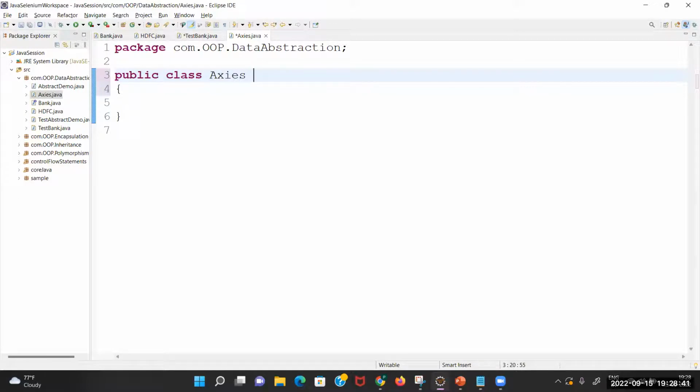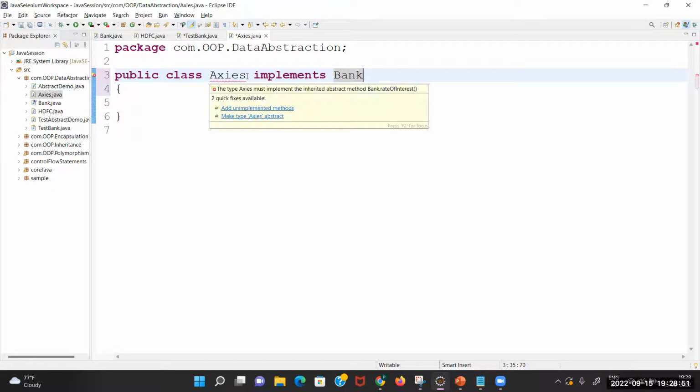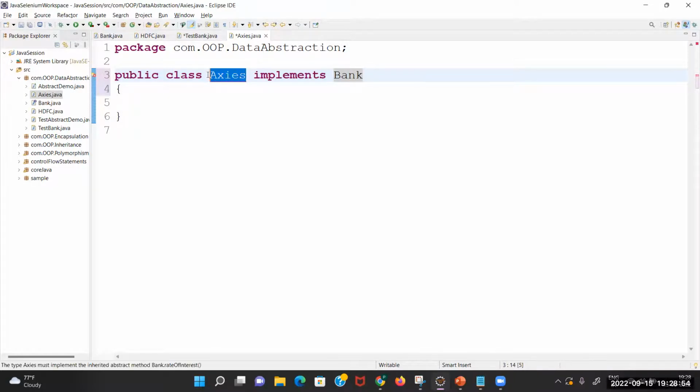What statement do we have to write here? Which keyword? Again, implements. Correct. Implements Bank. So obviously the rule again, Java says this time Axis Bank will become the child class for Bank. So here the rule is Axis Bank has to implement all the methods from Bank.